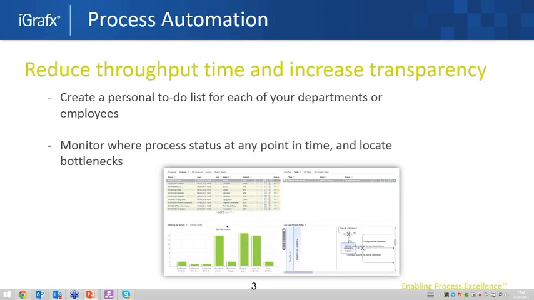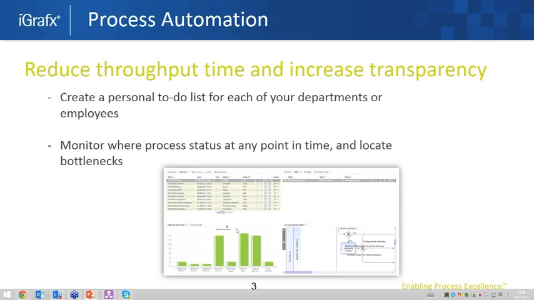So what it really helps with when you implement a workflow like that is to structure the flow, and usually it reduces the throughput time dramatically, and it increases transparency, because the process manager client always shows what transactions you have in the system, what instances are running, how many tasks need to be done on what activity, and so on.